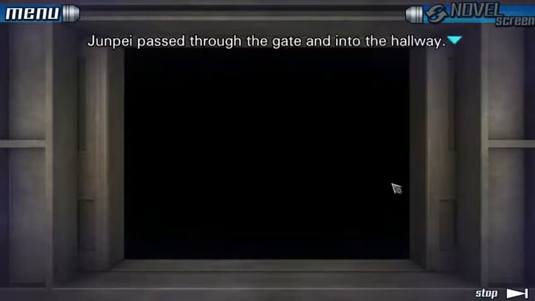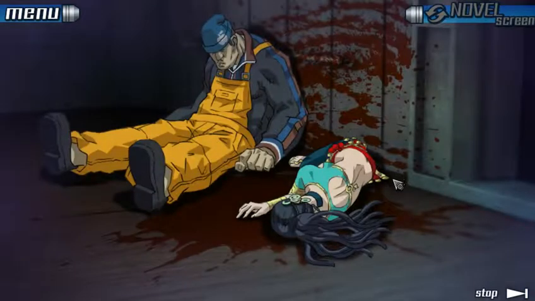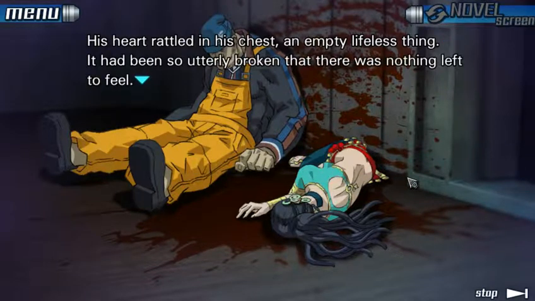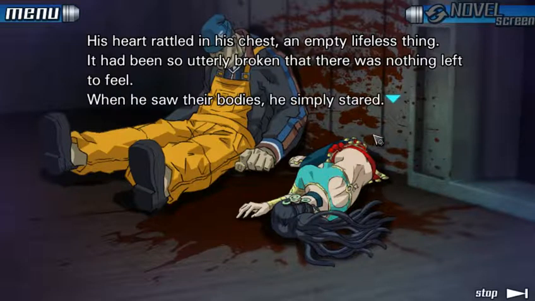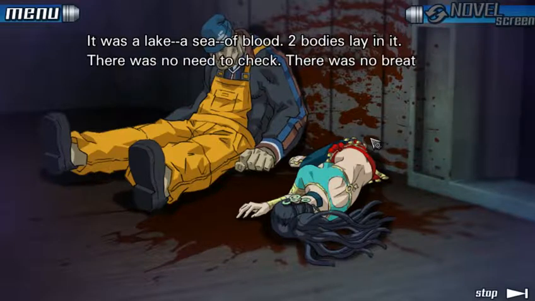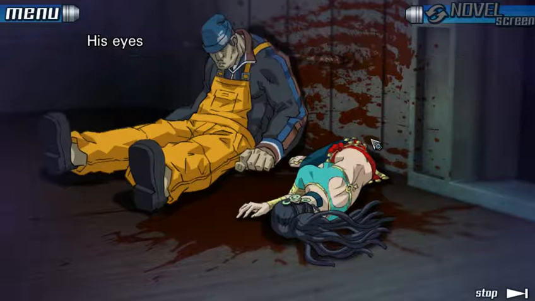Junpei passed through the gate and into the hallway. And they were dead. As I expected. His heart rattled in his chest, an empty, lifeless thing. He had never been so utterly broken that there was nothing left to feel. When he saw their bodies, he simply stared. It was a lake, a sea of blood. Two bodies lay in it. There was no need to check, there was no breath in them.